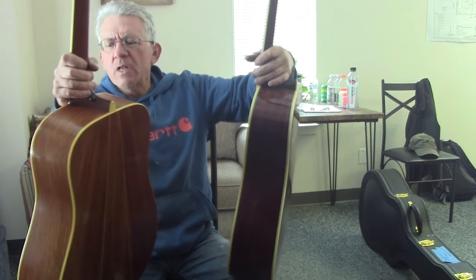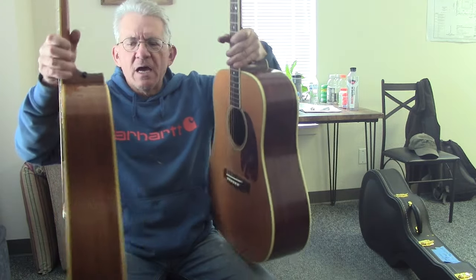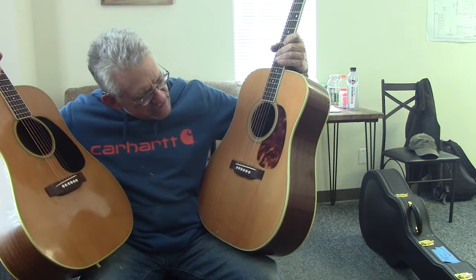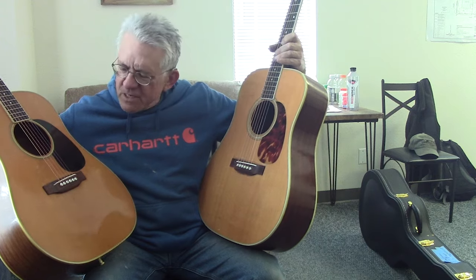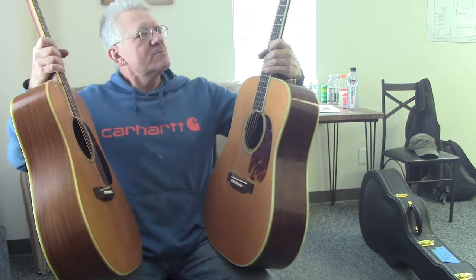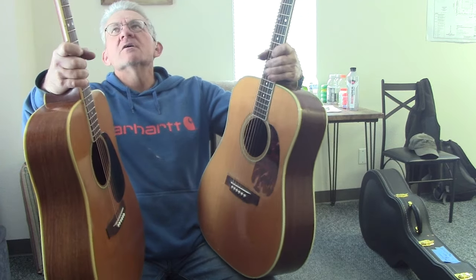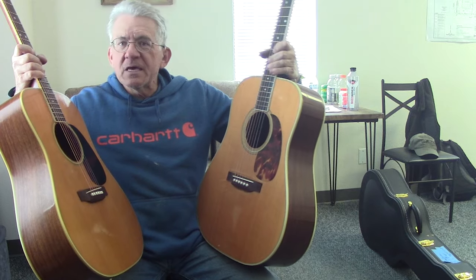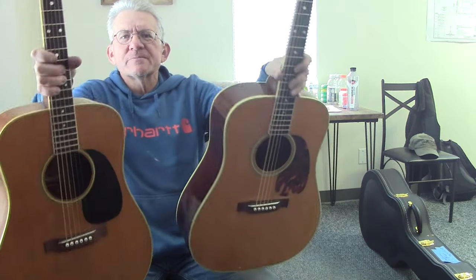So what else we got on these things? They both have been highly modified. They both have Granadillo bridges on them, Southeast Asian rosewood bridge plates, Evo frets, bone nut, open back tuners, bone saddle. They both have the same pins, with one difference.